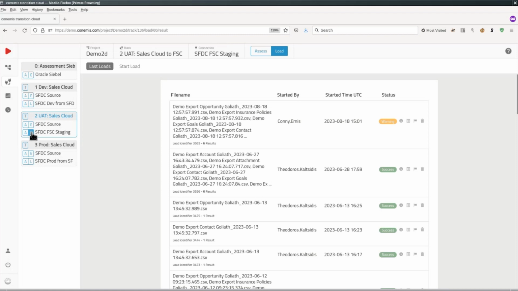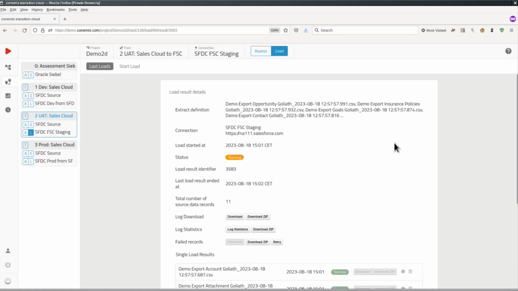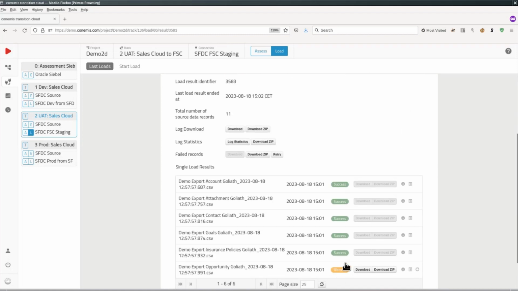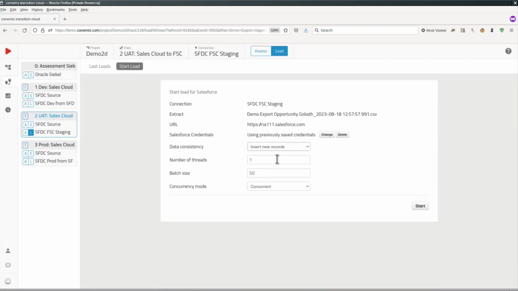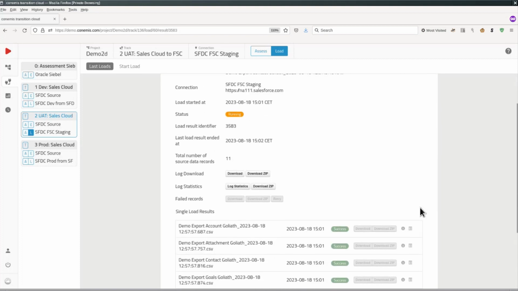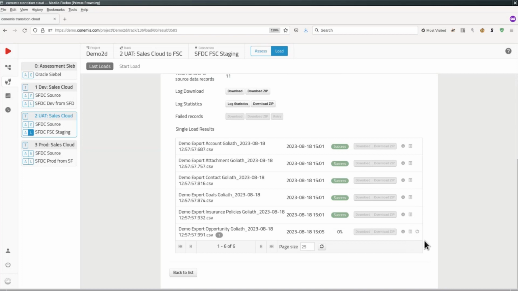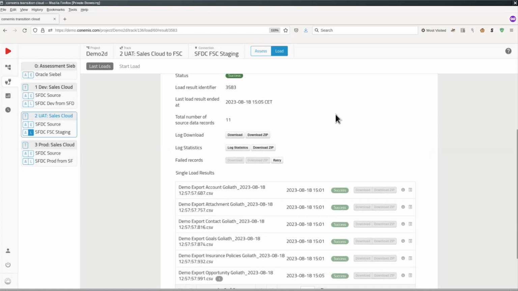So heading back to the loading part now, we can retry the failed record. And the nice thing here is that we just have to retry this one. We don't have to resubmit the whole batch, but with the retry button here, it's as simple as clicking on the button, starting it again. And this will just resubmit this one opportunity without any redundant processing of records that have also been loaded successfully. And as we see now, the whole process has switched to success state.